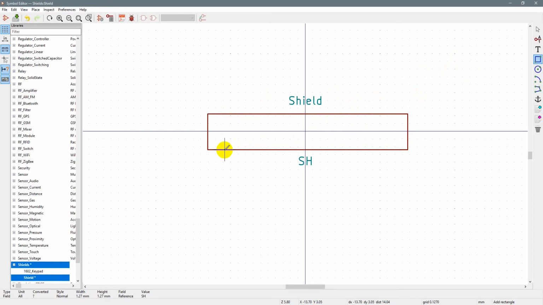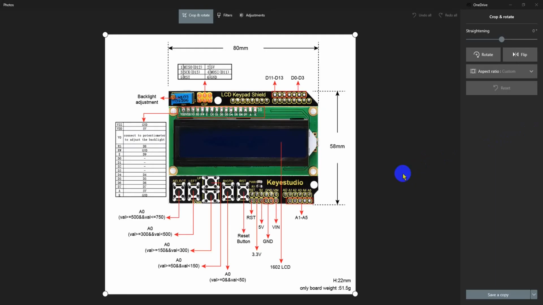To do that, we need the schematic of the component we are going to create. So let's see this schematic. To create the layout of the pinout of the symbol, I'm using this image here, where all the pin input and output signals are reported.